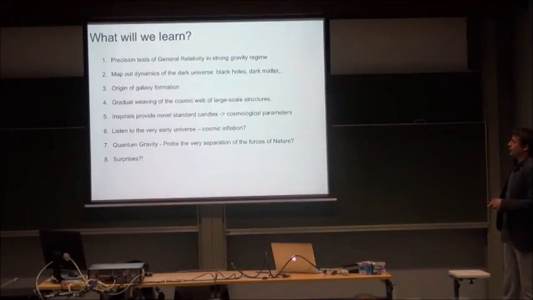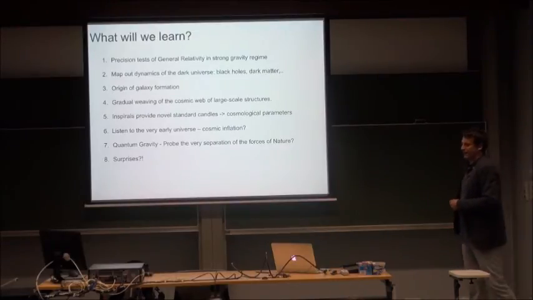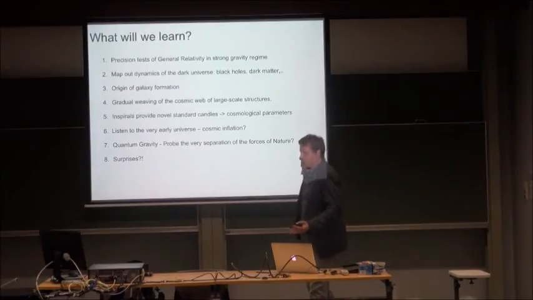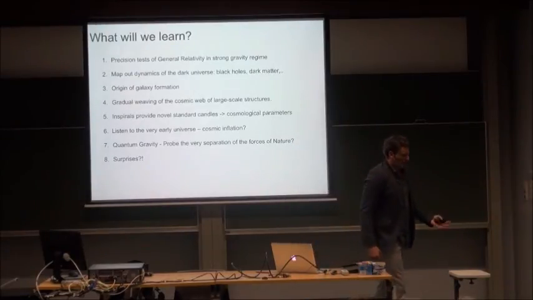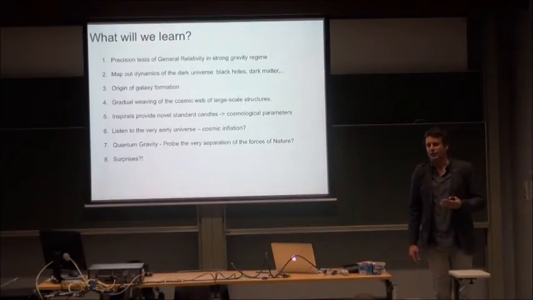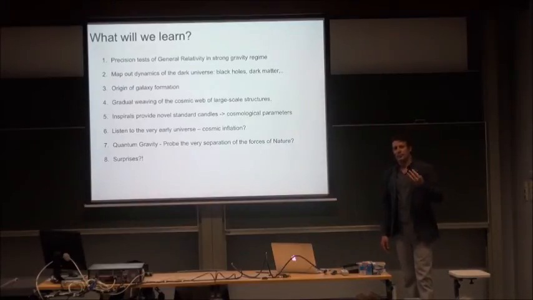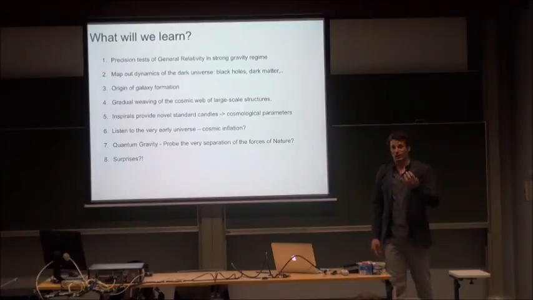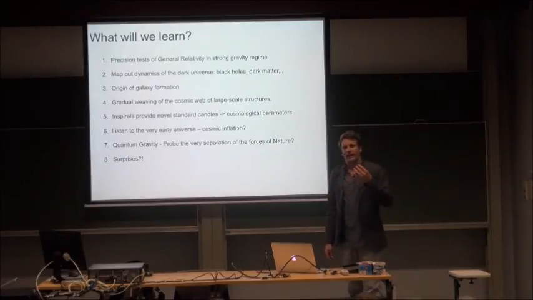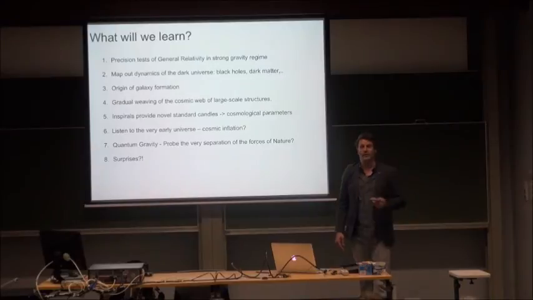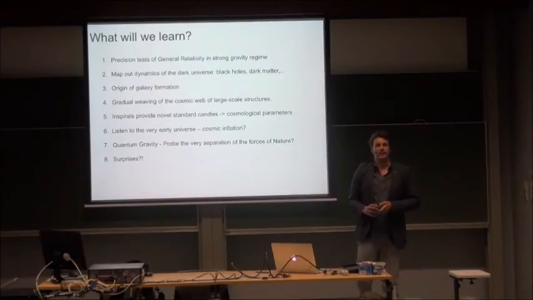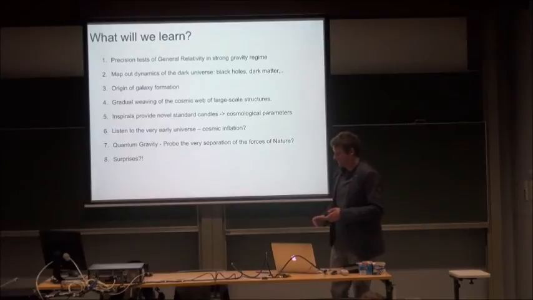So cosmological structure formation from these space experiments, precision tests, cosmological experiments about the very early universe. And ultimately, I think that these gravitational waves, as it's always the case in physics, ultimately, gravitational wave observations will probably mean the end of general relativity. Will probably signal subtle deviations of general relativity, and therefore set us on track for a more complete theory of gravity, which is quantum gravity.